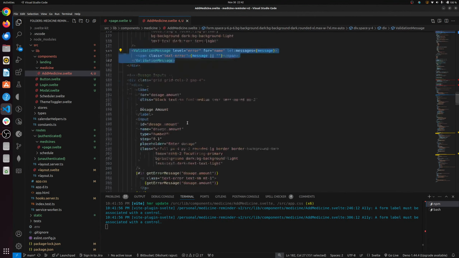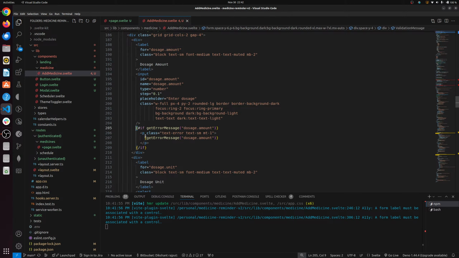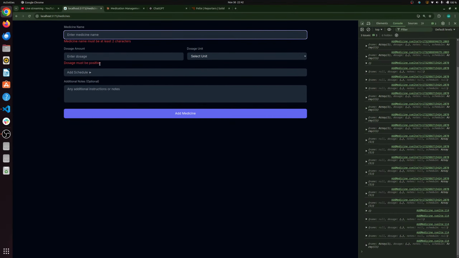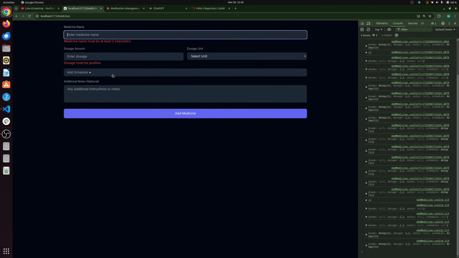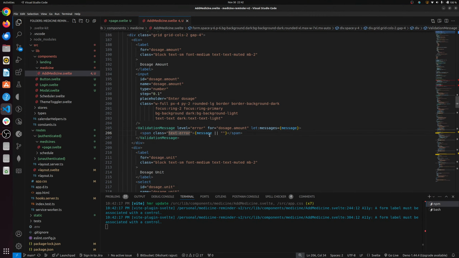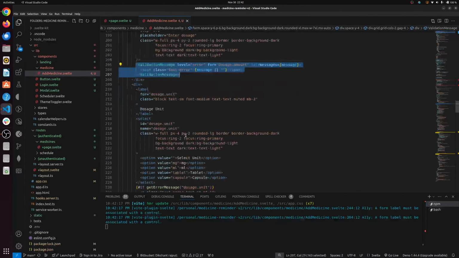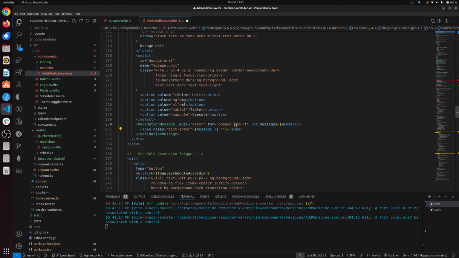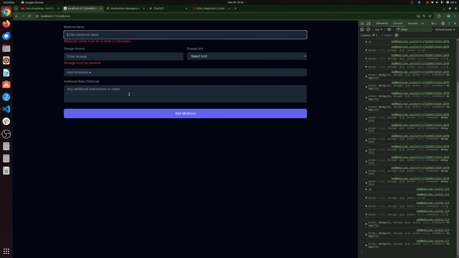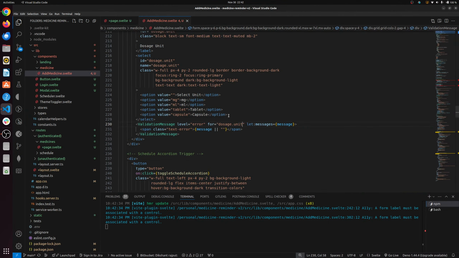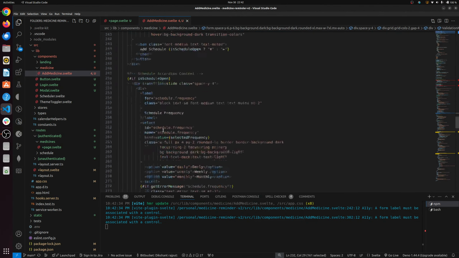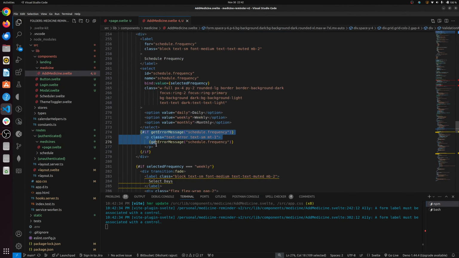So now in the same way we can just remove this and then add for dosage dot amount. Dosage must be positive. Now we have for dosage dot unit. Then we can just add for schedules and all.